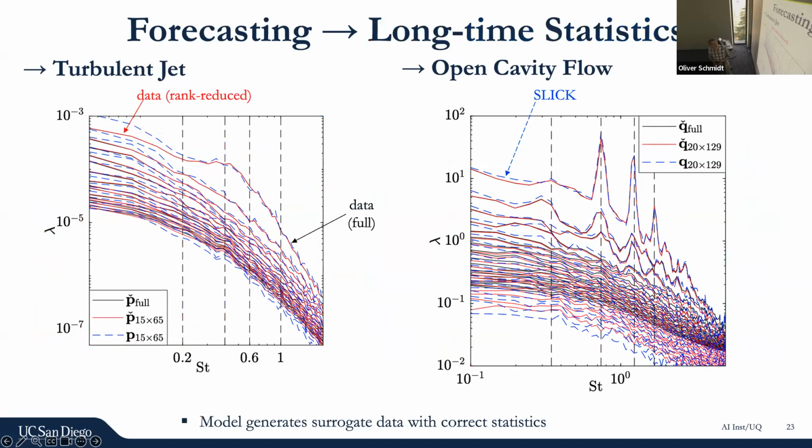Another thing it does, because of how we constructed it using this inflational multi-level approach, it reproduces the statistics correctly. So we can use it to create surrogate data as much as we want. That it's stable. Magically, if you're good at math, maybe you can derive it. We weren't able. The regularization, not just the regularization, but the inflation pushes the eigenvalues into the unit disk. The model just stays nice and stable. You can integrate that until the end of days, and then compute your SPOD, and it recovers the correct second order statistics. So that's really nice.